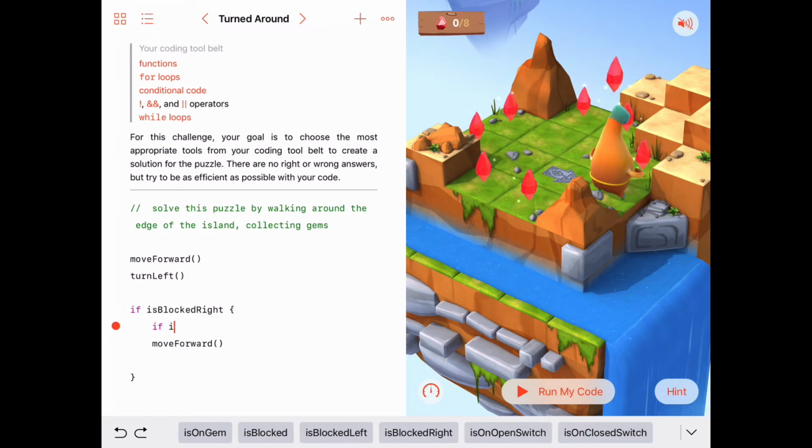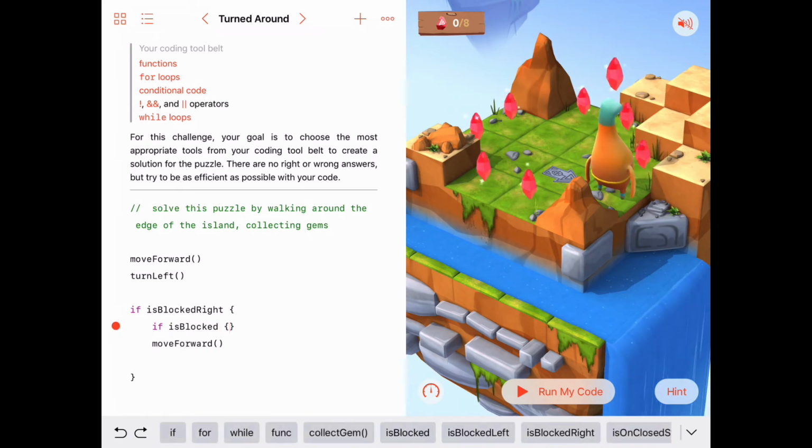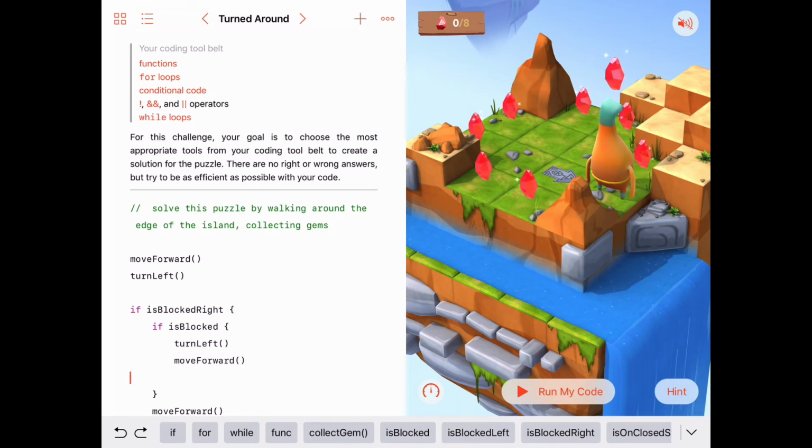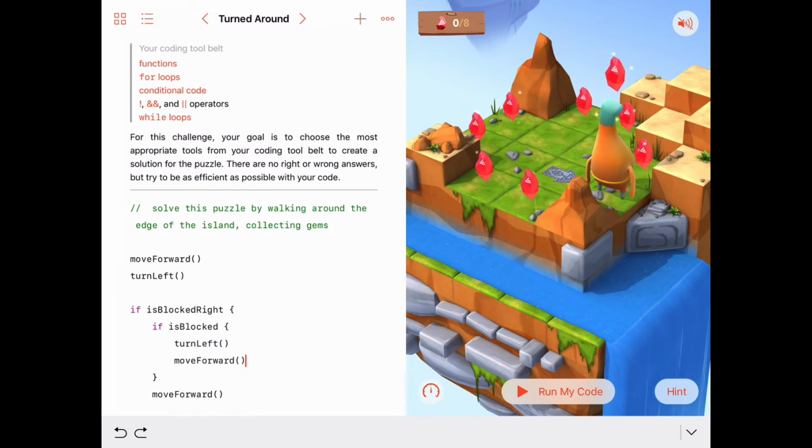If there is something in front of us, we don't want to move forward. We can't move forward. So in the next square up ahead, we'll be blocked both on the right and in front of us. The only thing left to do then is to turn left. So we'll turn left and we need to get away from that wall, so we'll move forward in that case as well. So if we're blocked, we're going to turn left and move forward. But if we're not blocked, we're just going to move forward. Again, there's something on our right-hand side, so that means we're along the edge.